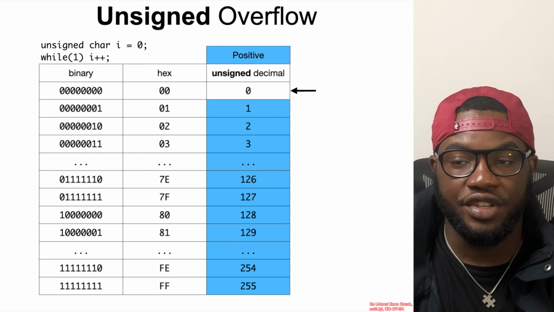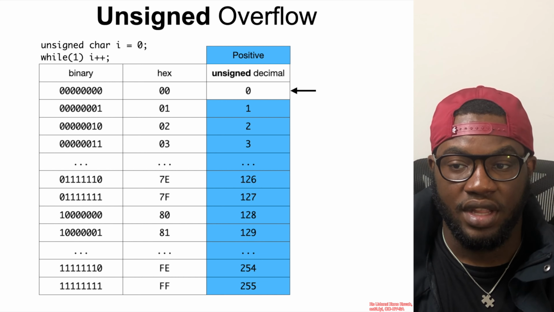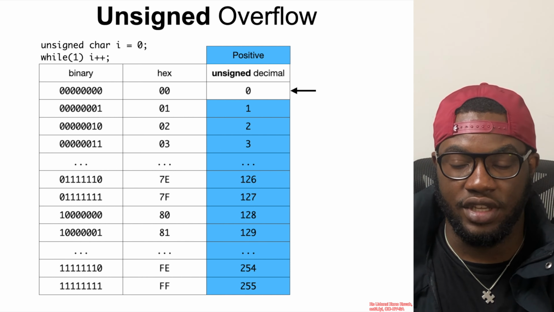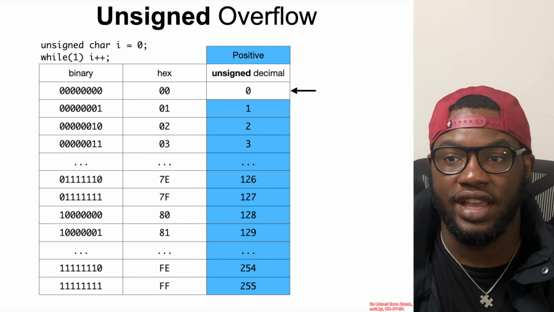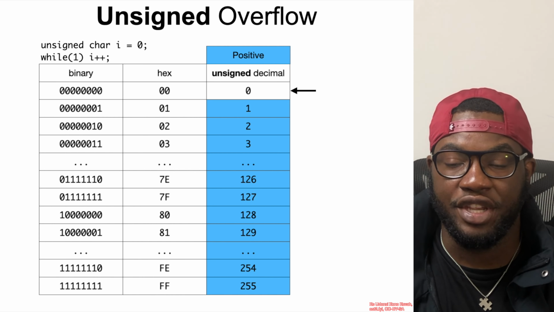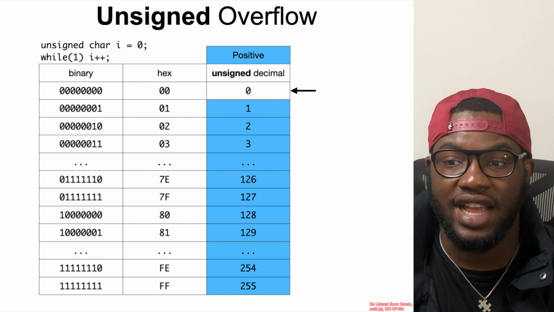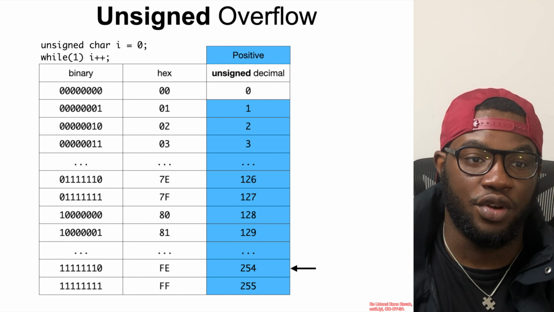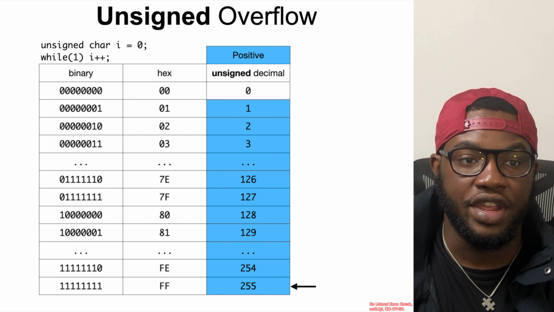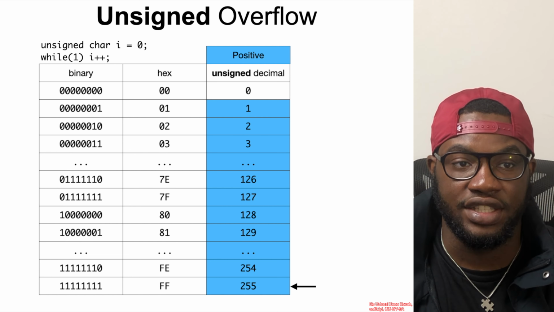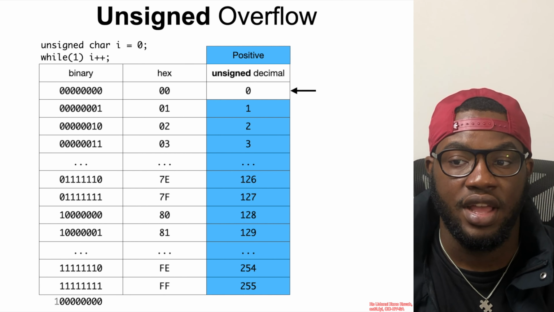In unsigned integers, there is no representation for negative numbers. So you can only go from 0 to the max integer number, and if you increment it any additional time, then you would wrap around back to 0. This can be illustrated in this animation. Suppose that we have an infinite loop that increments i starting from 0: i goes to 1, then i goes to 2, then assuming that i is all the way at 254, one more increment, i is at 255. If we increment it another time, i is going to cross the unsigned boundary and go back to 0, and we will say that an integer overflow has occurred.